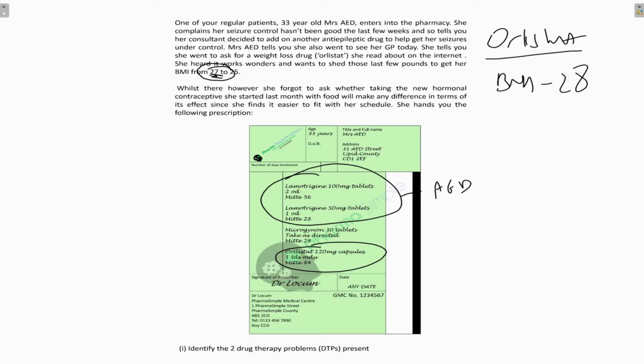Now back to our interaction. There have been documentation of patients' seizure control worsening when starting on Orlistat. This is most likely due to Orlistat reducing the absorption of many AEDs. So it decreases the absorption. Now, a few mechanisms have been proposed for this. Many put consensus to this due to Orlistat's mechanism of action or mode of action.